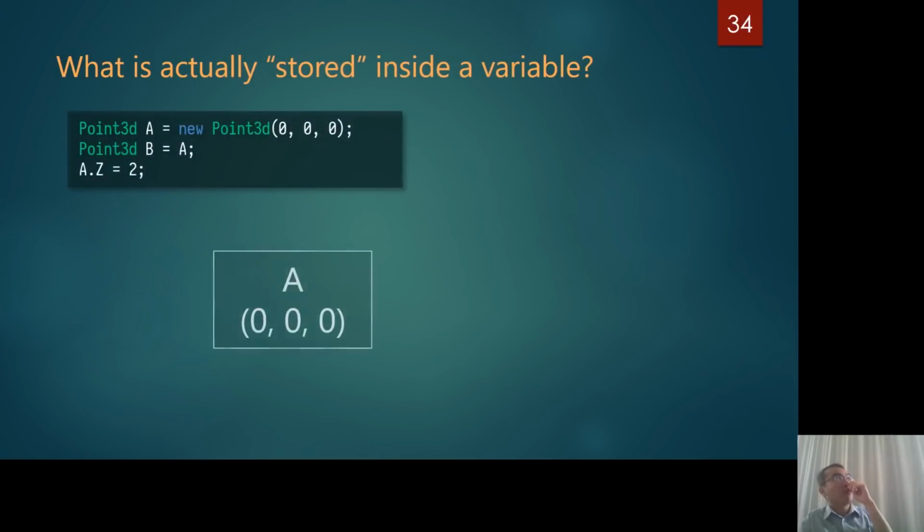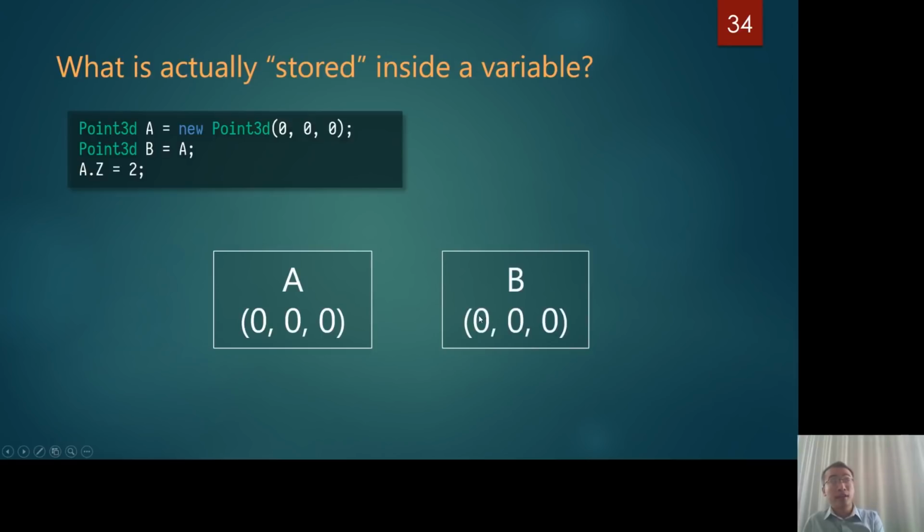Let's look at another example. This is also very normal. If you have a point A and you store the coordinate 0, 0, 0 in it, it's a box labeled A, and we store the content of the point in that. Then if we say B equal to A, it copies the content that describes the 3D point into box B, and now we have two separate copies. If we modify one of the copies, let's say the z coordinate of this one, it will not affect the other at all. It only changes A. So this is the normal behavior.